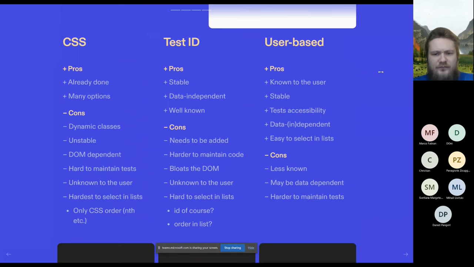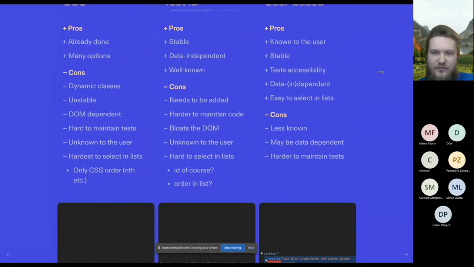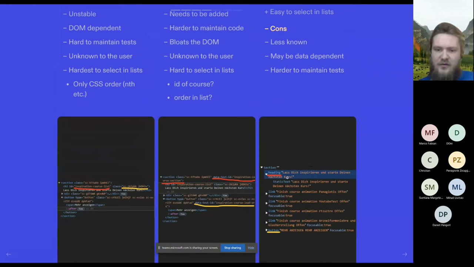This might be data dependent, but only in case you heavily use texts for targeting. It is much better to use the accessible principles. And as I highlighted in this image, you can just target a heading. You don't need to target the exact heading. You can target the second heading because you know that the second part of the dashboard is always courses, for inspiration.